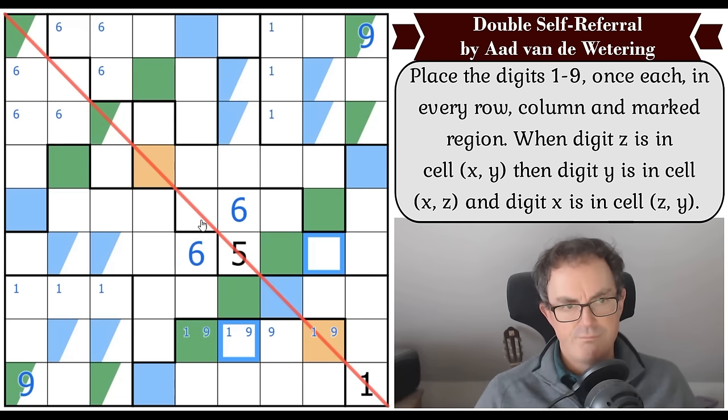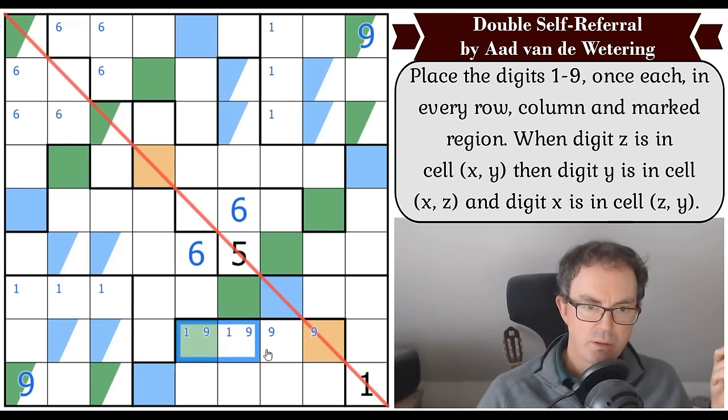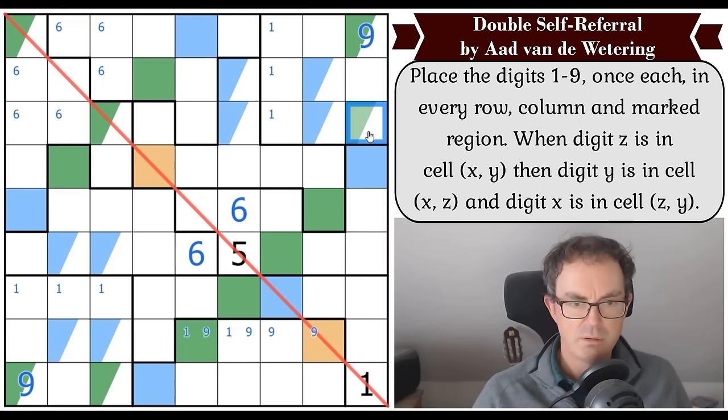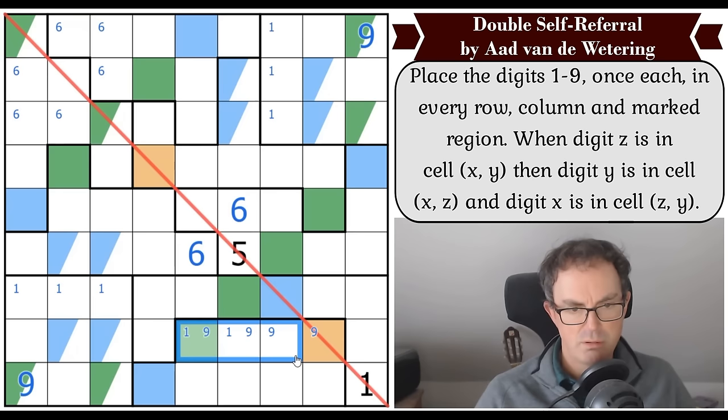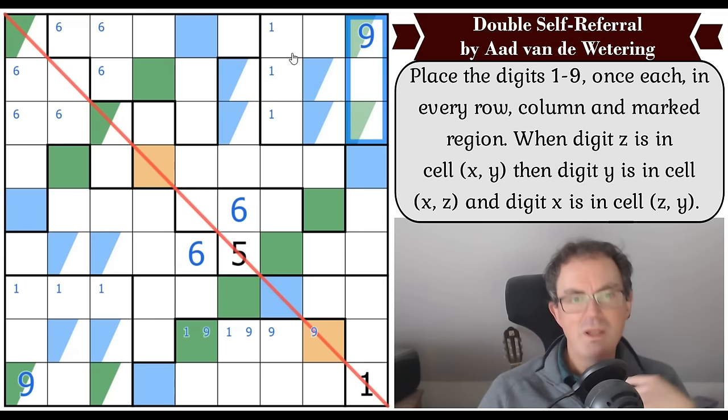Oh, hang on, I've just seen something I haven't seen before. That can't be a 1. I'm not allowed two 1s on the diagonal. So 1 has moved over here. Can 1 be green? 1 can't be green. Well, I don't think 1 can be green. Hang on a minute. I don't think 1 can be green. I think I'm going mad now. If 1's green, that seems to suggest I've got a... No, I do. I have to put a 1 in one. No, there's a 1 in one of these.